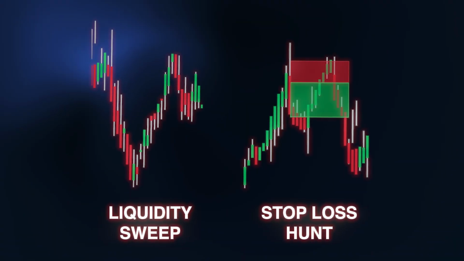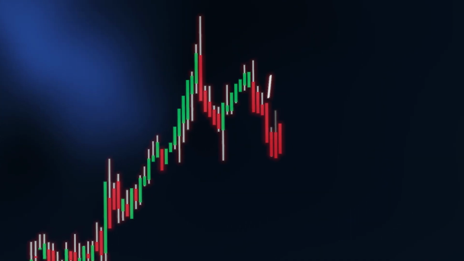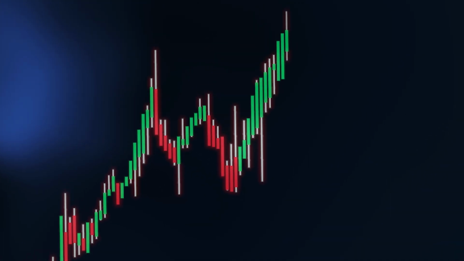All right, so I'm sure you guys have heard of liquidity sweeps, stop loss hunts, and market makers pushing price past the key level just to stop everyone out, or a bunch of people go short on the trade and then it reverses in the opposite direction so the market makers can get a better fill on their positions. And this fools a lot of retail because it breaks the market structure of long, so it looks like the trend is switching to short. It breaks the previous low and then immediately reverses in the opposite direction.